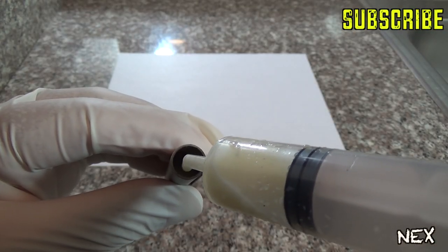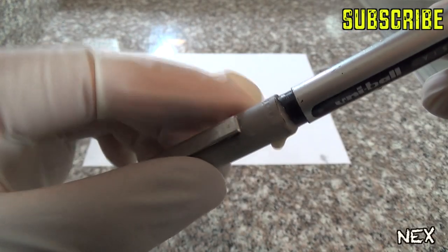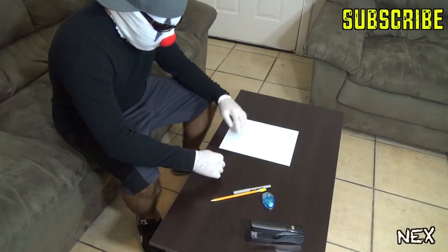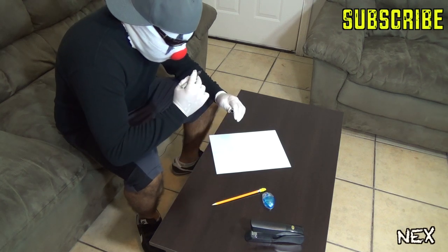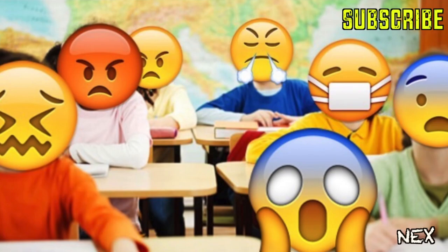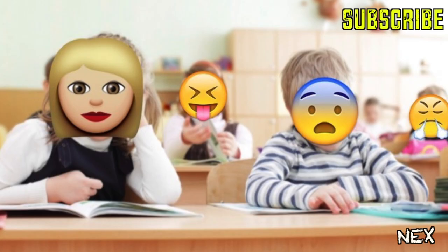Have your victim's pen handy and add a few drops of that stinky liquid inside the cap. Put the pen inside and, if necessary, clean it off. Leave the pen in your victim's possession, and when he or she uses it, all that smelly odor will be released into the air. Everyone around class or the office will notice where the stink is coming from. Some drops might actually fall onto your victim's clothes, so they'll be stuck with that smell all day.